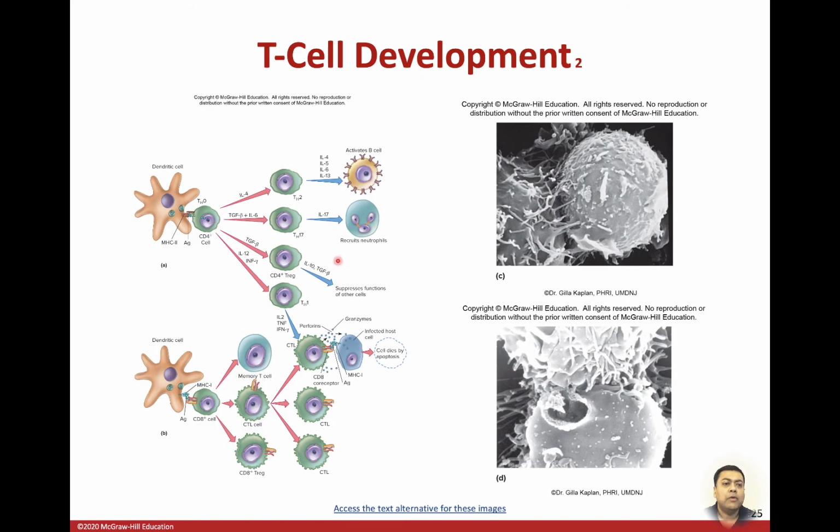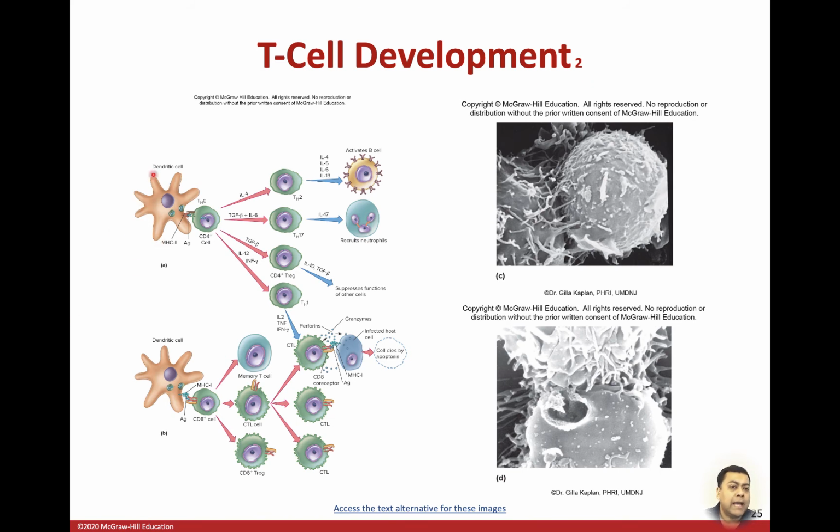So here we have a little bit more detail about T cell development and activation. Although it is written here as development 2, I would like to say that T cells are already developed in the thymus, and here we are seeing the activation of the T cells. So let's take a look one at a time.